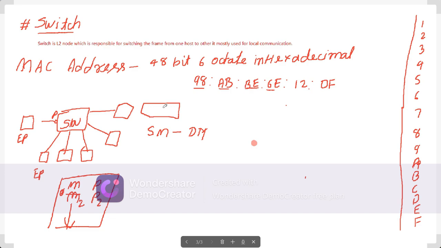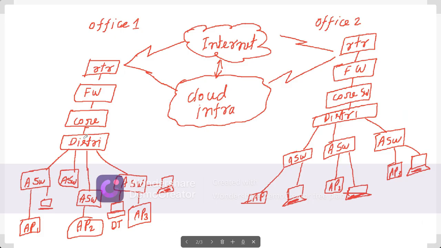What I have explained is feasible when you do not have internet connectivity, only local connectivity, where your 50 users want to communicate with each other, but not the internet. Once internet connectivity is required, you have to have the whole architecture, and a firewall is needed to secure the network.